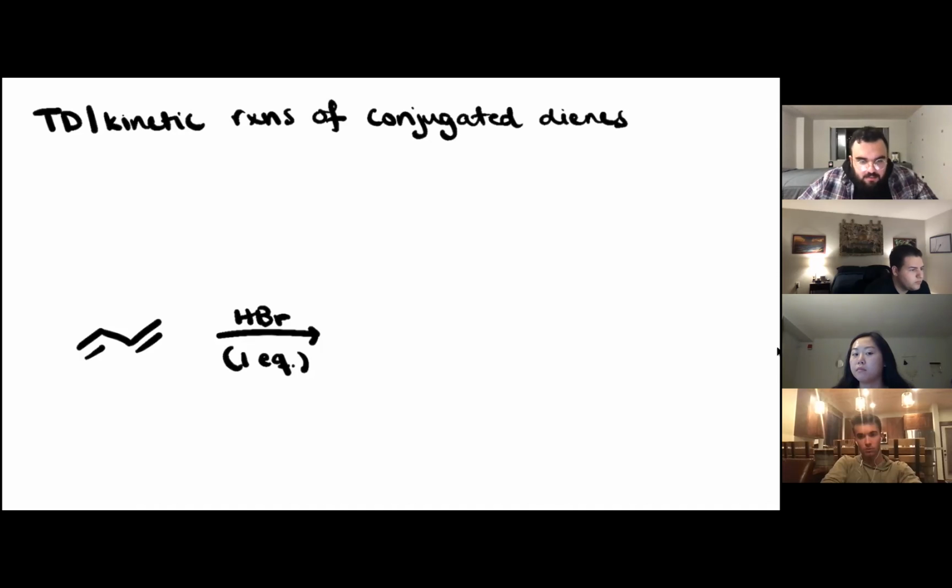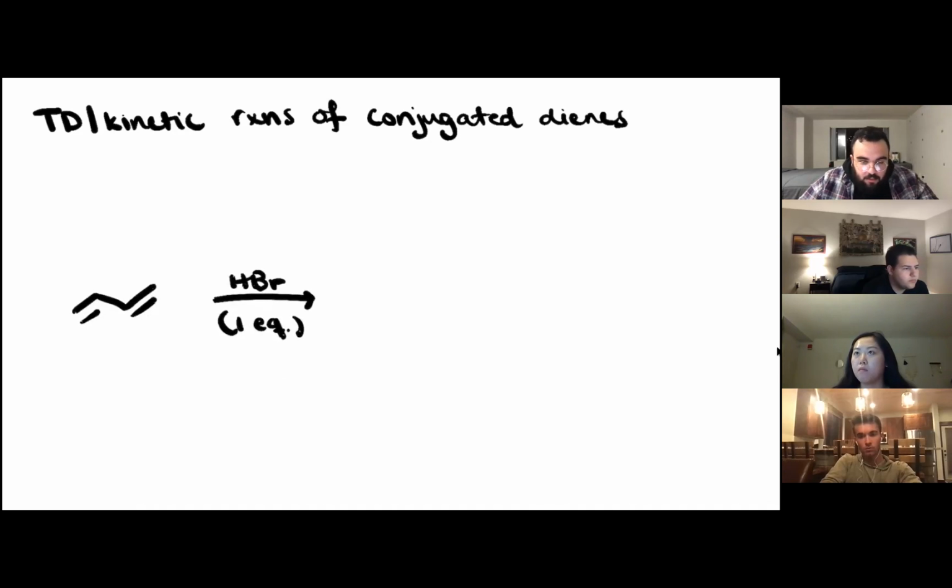One of the things I'm not too good at personally is remembering to write one equivalent. So maybe sometimes you'll see that I won't write it and you'll be like, wait, hold on, write one equivalent. But make sure that you're used to writing one equivalent on your exam when you're working with things like this. Cool, so if I react this with one equivalent of HBr, you know that I'm going to end up forming a carbocation, which looks like this.